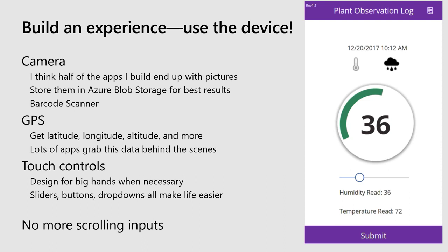Boop. Then they go to the next one. Oh, this one's 72.5. Type it in. Boop. Right. It worked. They got the data. We were happy. But now with Power Apps, what I could really do is give you a nice little slider, right? So you can jump in there, stick your finger on the screen, move the temperature to what it is and capture the temperature that way.